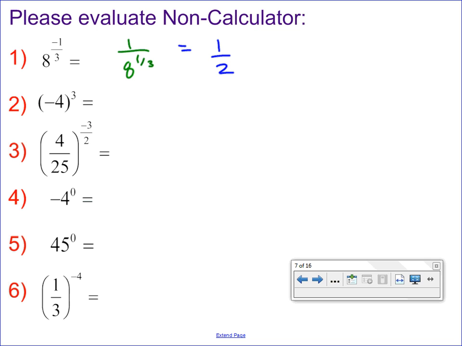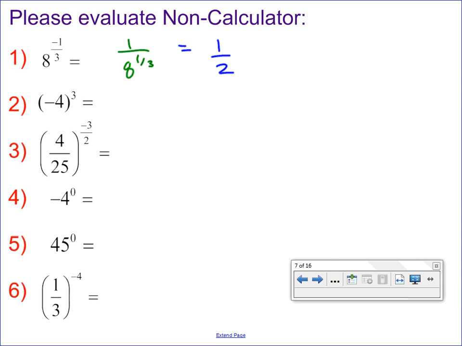Olivia? Do you have to give the 1/3 to the... Technically, yes. If my base were 2/3, I would rewrite it as 3/2 to the, all to the, both top and bottom gets applied, yes. But knowing that my numerator was 1, I just went ahead and flipped it. But yes, you're right. Base to an exponent means multiply the base by itself the number of times the exponent says. So number 2 is the easiest one.